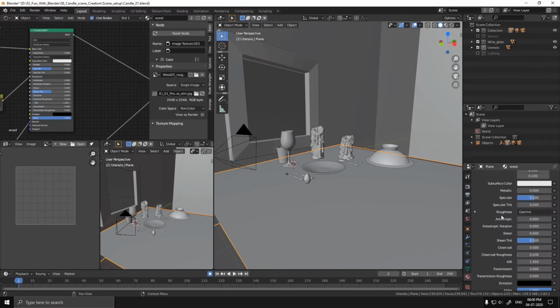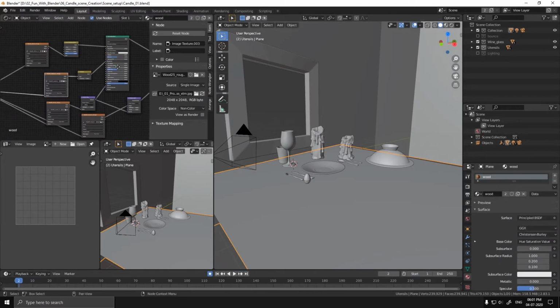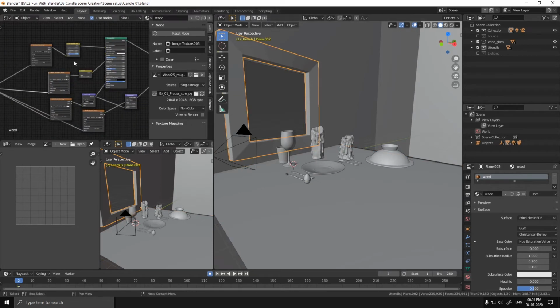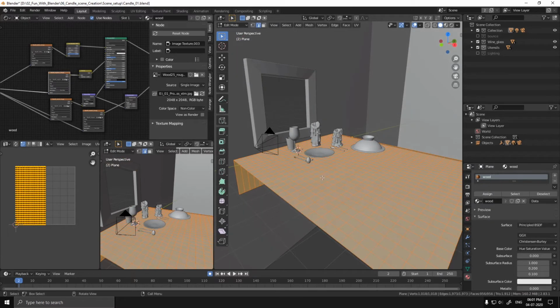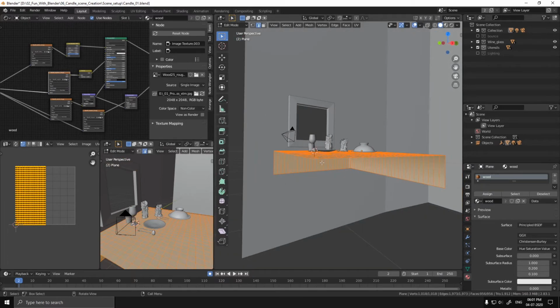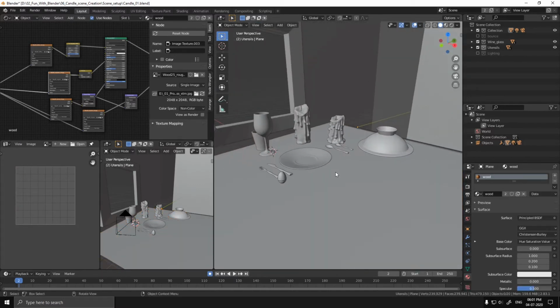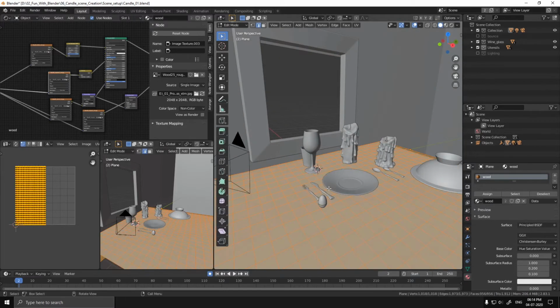Now let's move on to texturing part. I have only one texture setup in this scene for the table and window, and for the other objects I have just used the default shader. Then for the table I have subdivided it multiple times and extruded it downwards so that I can add a displacement texture on that. Now select the table and unwrap it.